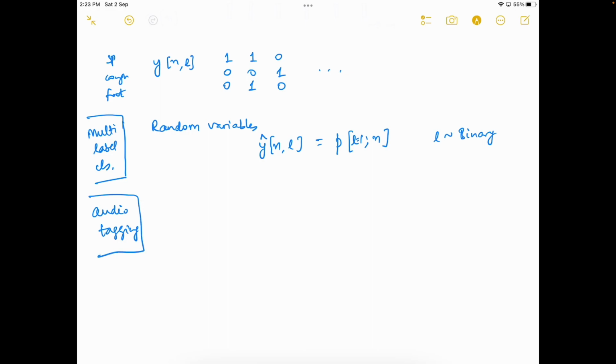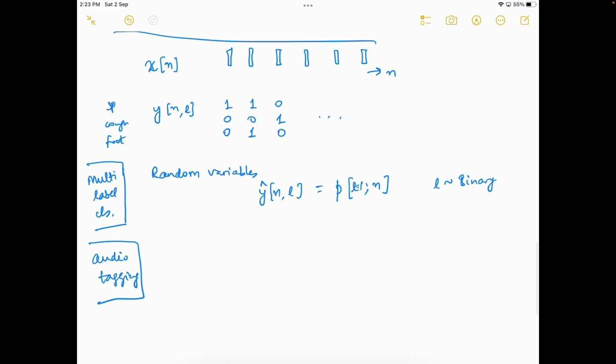In audio tagging, what are your random variables? You will not tell yn comma l. What will you tell? Only yl, right? So my yl will say that in this whole audio, speech is present, cough is present, footsteps are also present. There could be other labels which are absent, like traffic, etc.